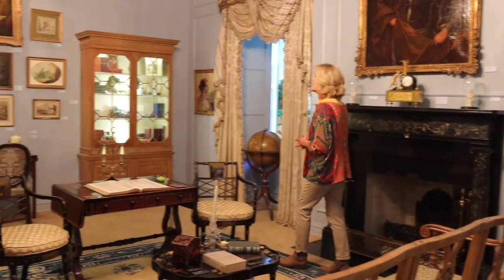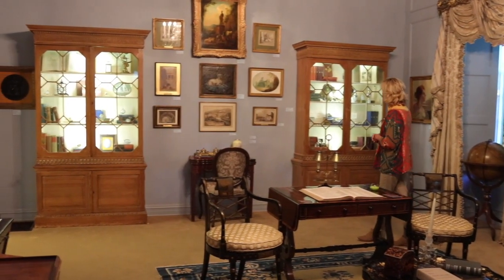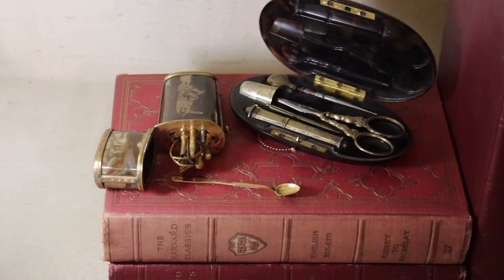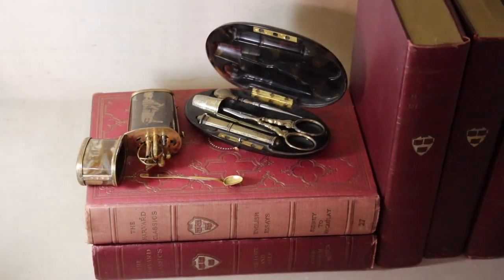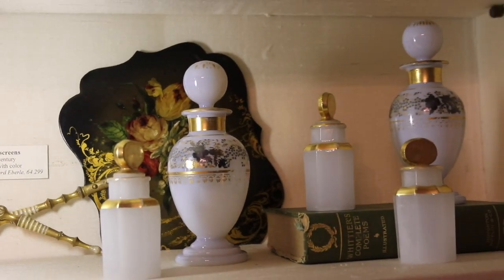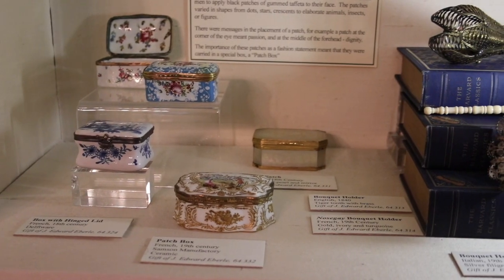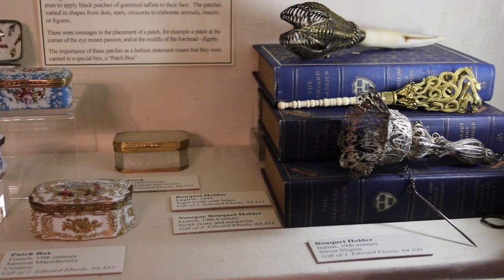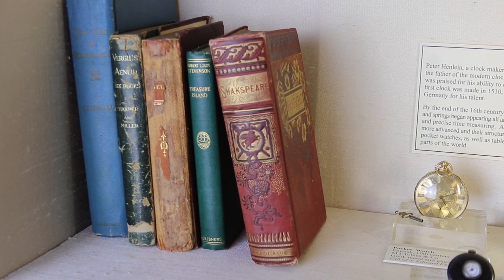One of my favorite displays in this room would be these two cabinets. We tried to set up personal items that reflect the society they were developed for. For example, in this case we have some necessaries — scent bottles and bouquet holders that signaled to society that the person who owned these things understood the importance of hygiene. It also demonstrates how important craftsmanship was, because these items are all well designed and made very beautiful as well as utilitarian.